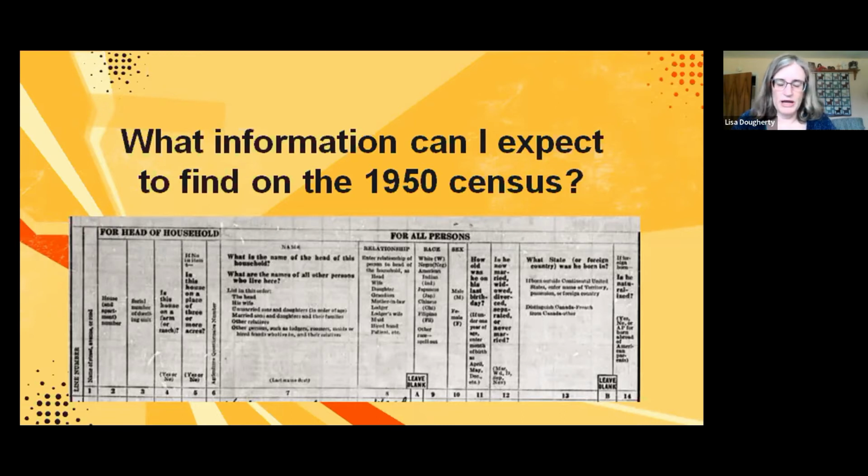Many, many years ago, when I first started doing genealogy and all we had to look at census records was microfilm, I would use a blank census form and transcribe the information from the census that was on the microfilm onto a blank census form. And as a result of doing that exercise, I was able to get a really good handle on what those questions were because I had to examine them myself. So I would recommend doing that because that will help you to get to know the information that is on the census form. Otherwise, if we're just looking at digital images, maybe we're not quite absorbing all of that. So that's a really good thing to do.